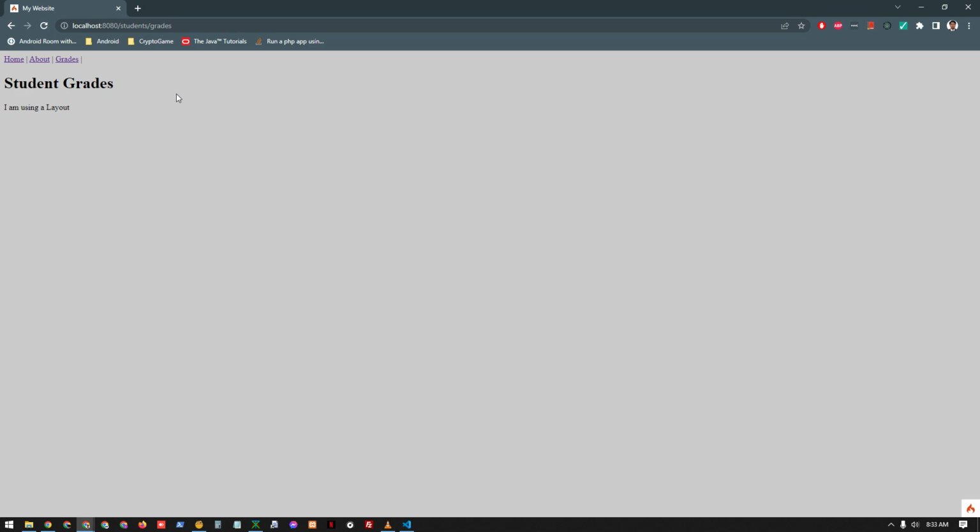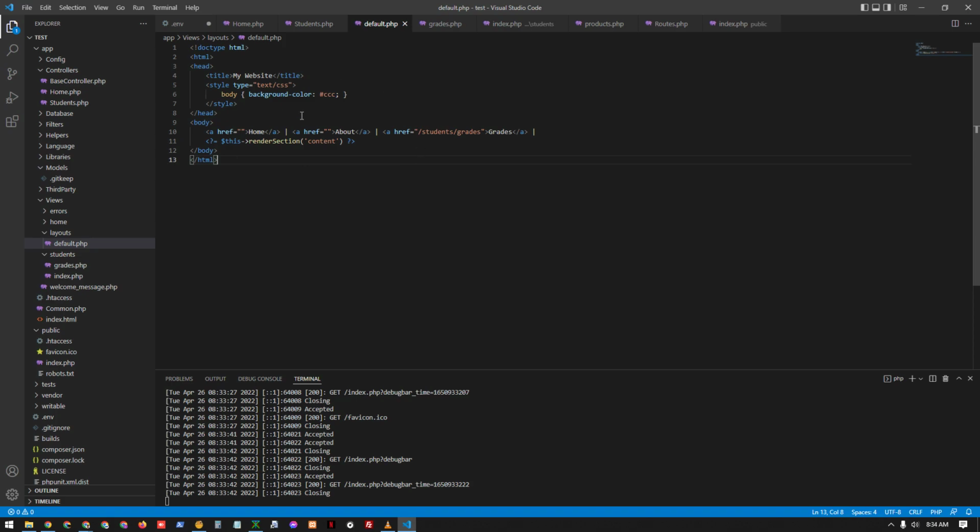So it will be easy for us later on to create a layout and then work on our pages. So this means that we can just simply edit one file and all of our pages will follow or inherit these changes. All right, so we'll just add Bootstrap in our layout to at least make it look presentable.